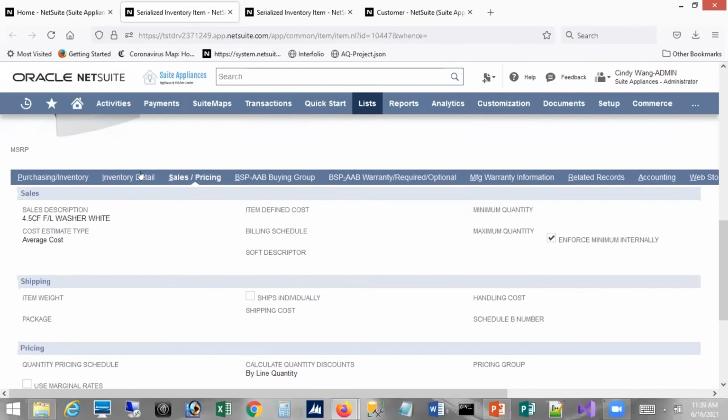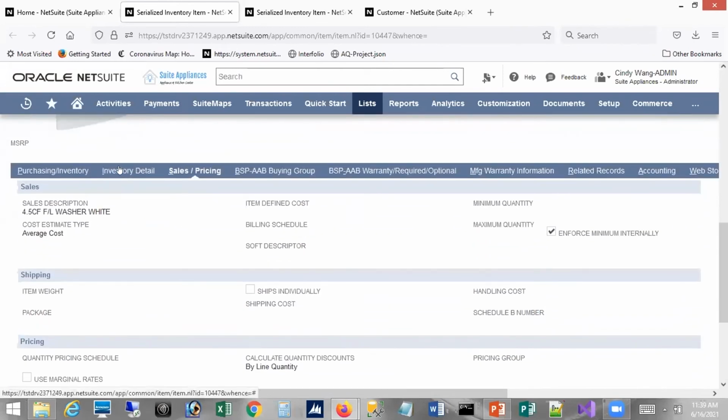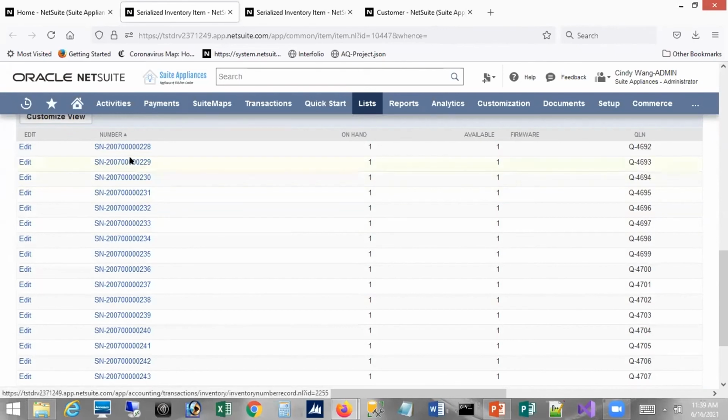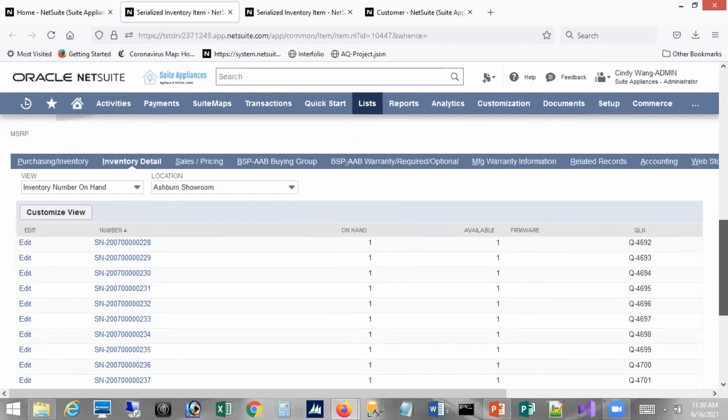Okay. And this pricing, by the way, is also linked to the pricing we get from our buying group integration, in this case, our integration via Retail Deck. Under inventory details, since this is a serialized item, I can see what inventory numbers, what serial numbers are available, and I can also run a trace on them, see when they were received, if they have been transferred from different locations, and if they have been fulfilled. So all that information is available to you on that inventory item record.